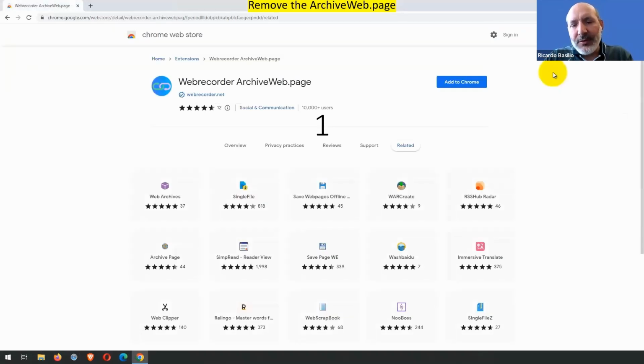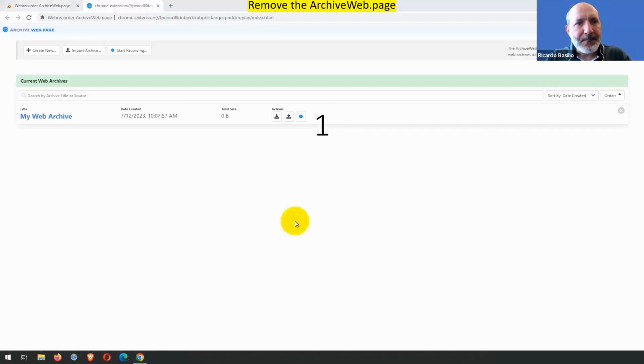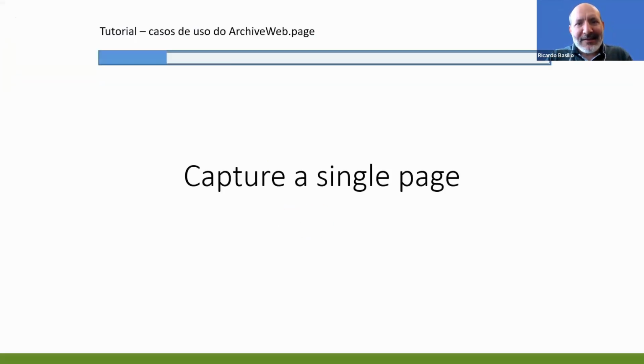We should emphasize that this tool is free and needs nothing special other than a computer. Okay, this is done. First example, very simple. Keep it simple. A single page capture.